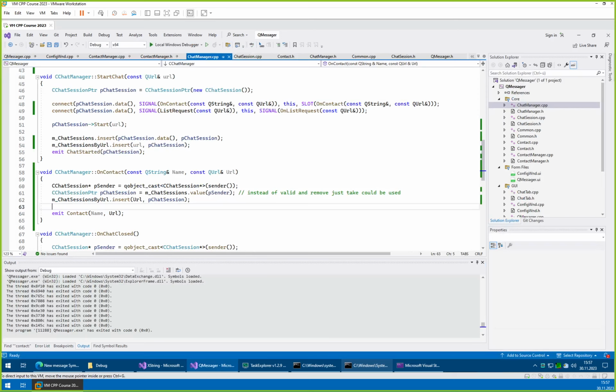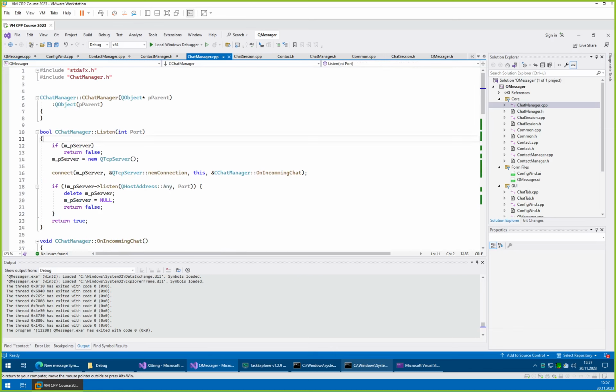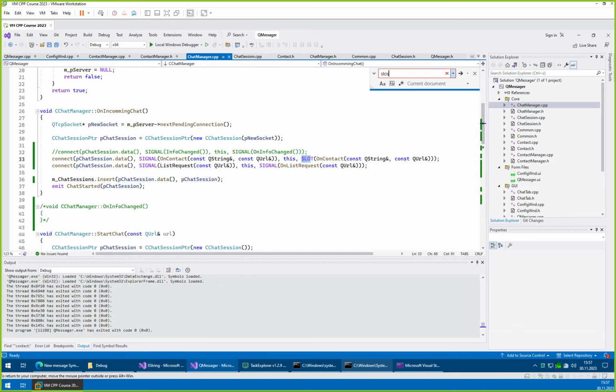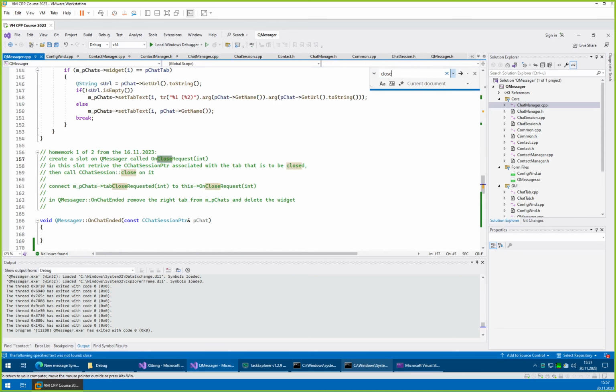So I think I assigned the close button quite a while ago. Right, that was 16/11. So this would be due today.